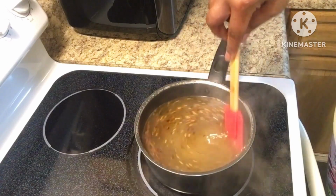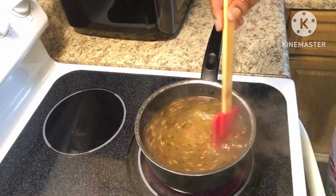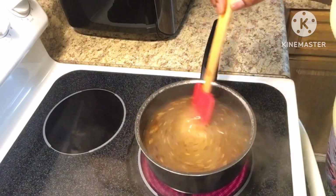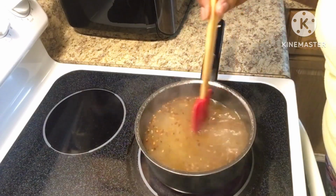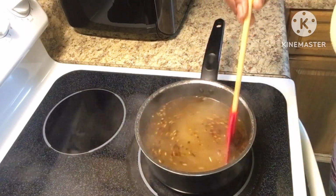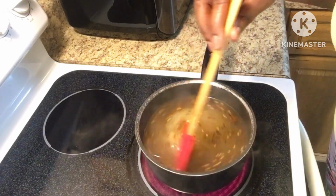Stir and stir and let that come to a simmer. And we're going to pour this in our mason jars. But we want this to simmer and cool, okay? And if this mixture is too hot, if you can't wait, if you're impatient, you can put a couple of ice cubes in it. But I'm going to let mine cool down some and then pour it in your mason jar.